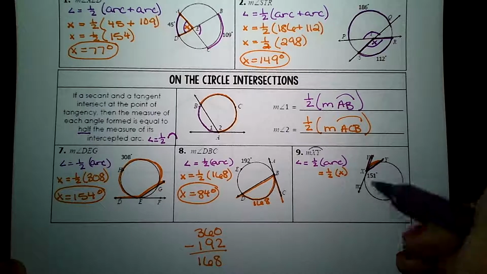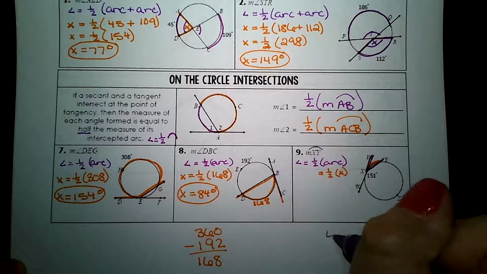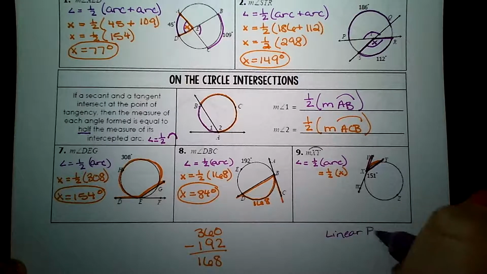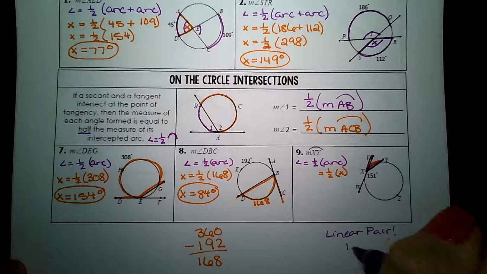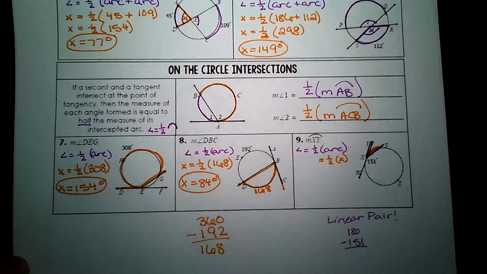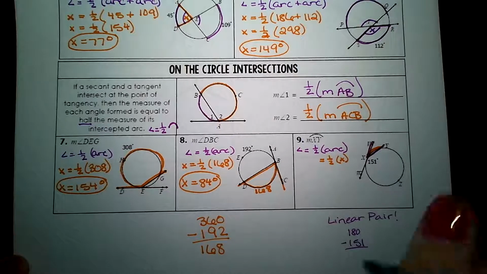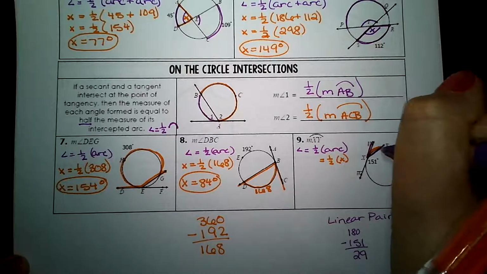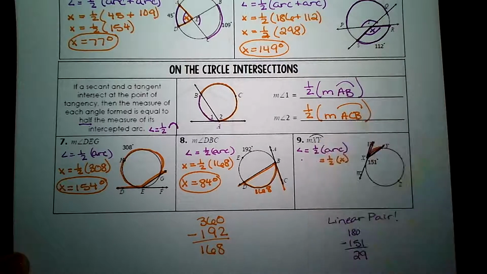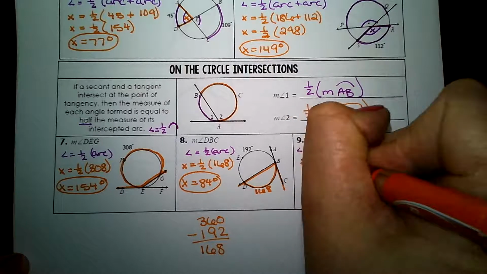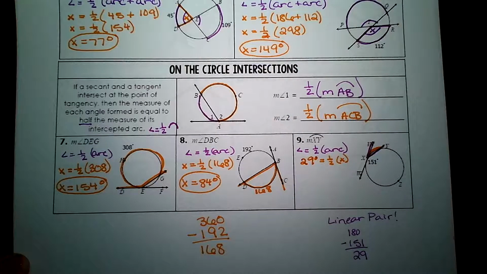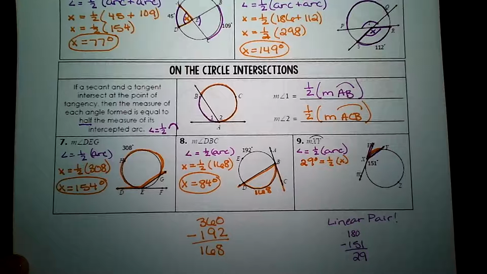So these two angles lined up together are a linear pair. And a linear pair adds up to a total of 180 degrees. So if I take my 180 degrees and subtract off the big obtuse angle, what's left is going to be my acute angle. 180 degrees, take away 151 degrees, leaves me with just 29 for this acute angle. And that's what I need to plug into my formula here. It's a 29-degree angle. Now, if you weren't able to get that far, take a moment and solve for x.